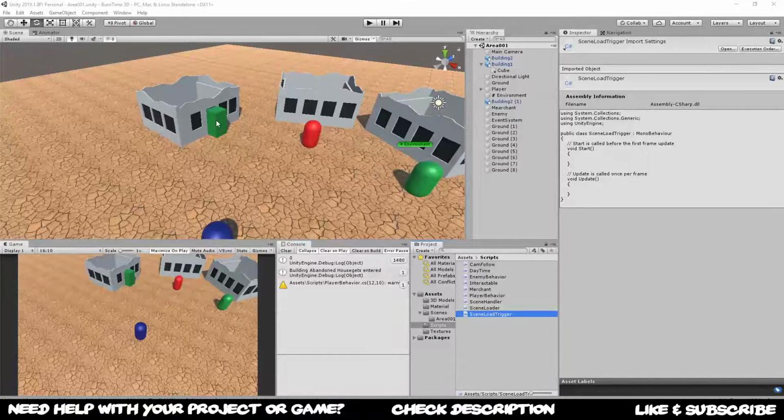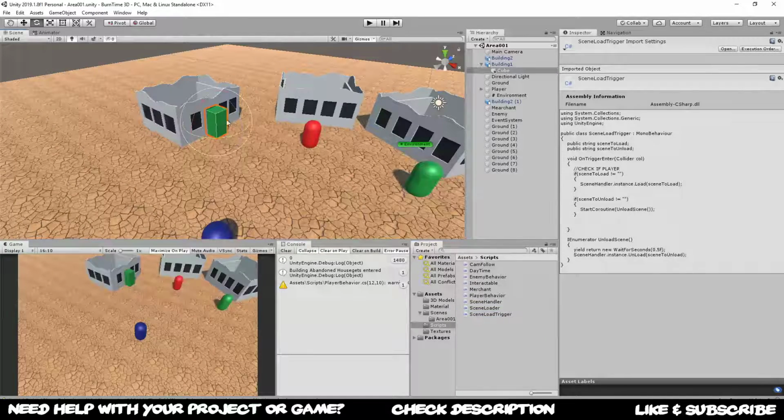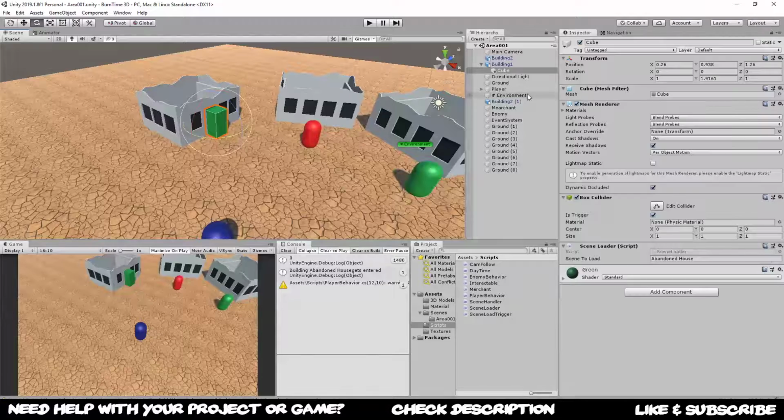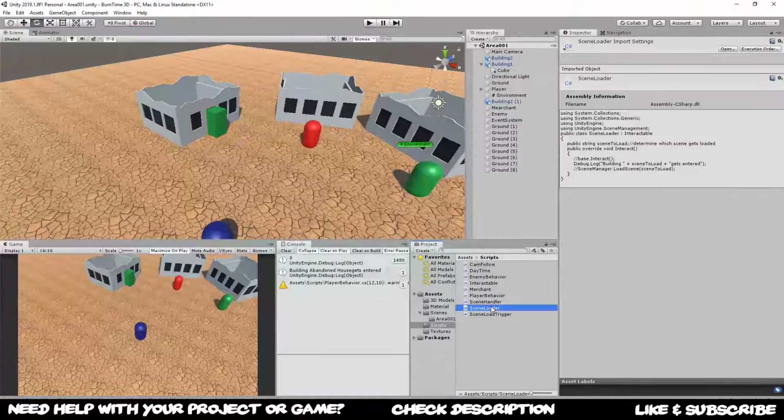So whenever the compiler is done running, I want to select this actual cube over here, which should trigger the actual information about the scene to load. So as you can see, we already have created something like a scene loader. Oh no, I dragged this already in here, it seems. Or did we create this one already? Aha, I implemented this one into the interactability.